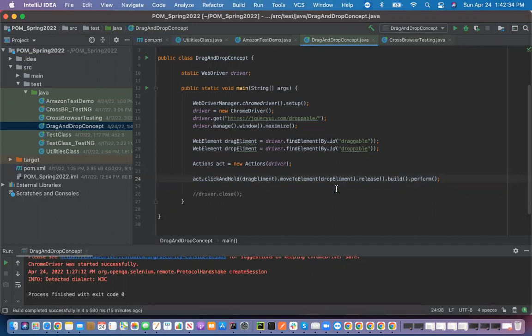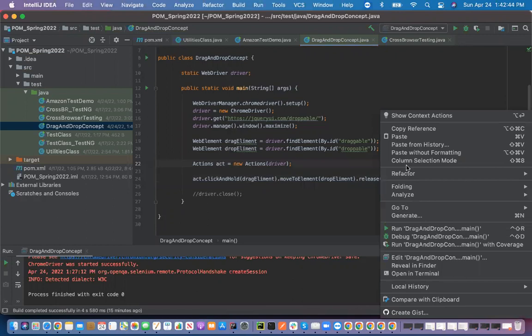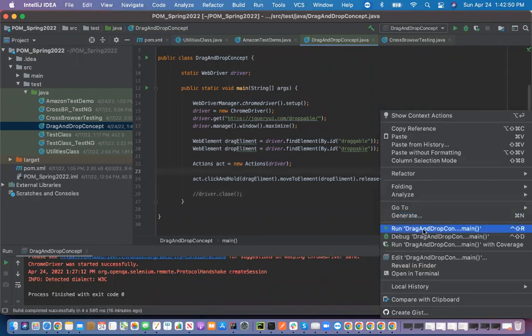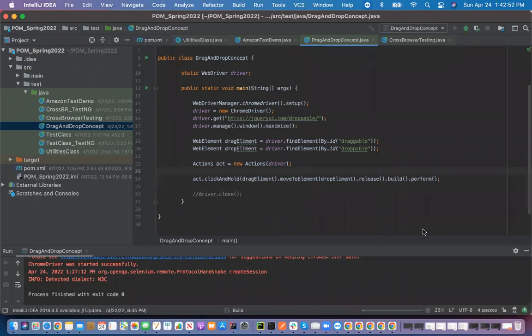This is one option to do drag and drop. Now, if I run this, let me check if it works or not. There is a second option also to do drag and drop. I'll show you the second one. Otherwise, maybe this URL will work or not. Let me check.